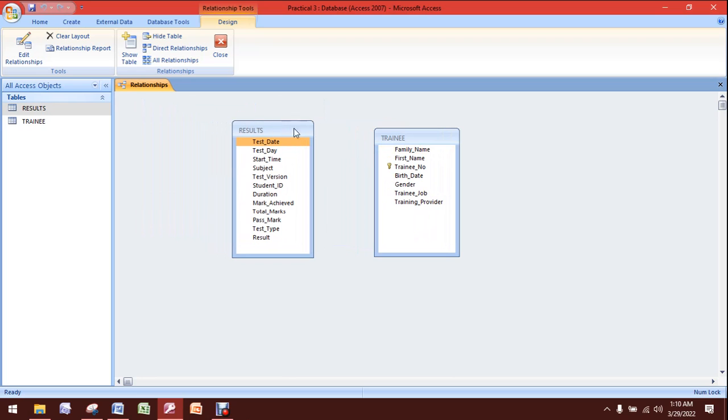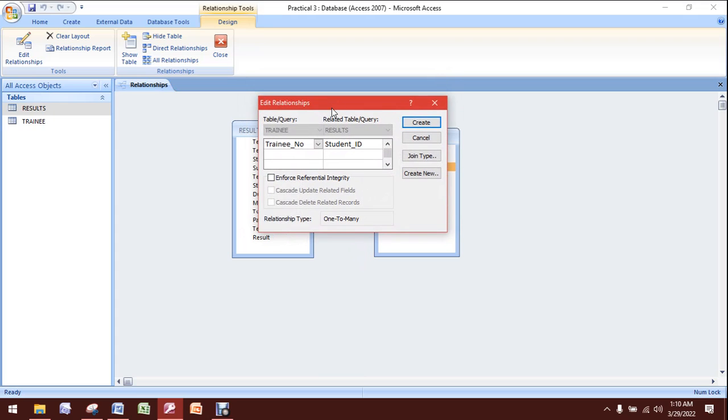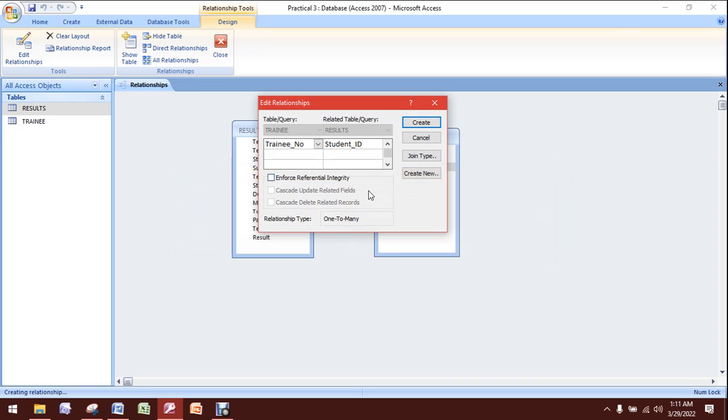Now training number in the training table, and the student ID in the results table. So click and hold the mouse, go all the way to student ID, make sure your mouse is pointing to student ID, and release. This little relationship window shows up, and like I always say from before, try to enforce it, and if there's any problem like this, take off the enforcement, that's still alright, and then press create.